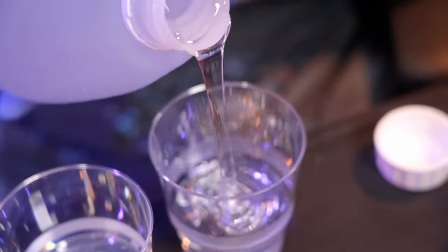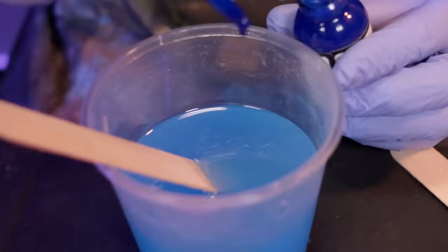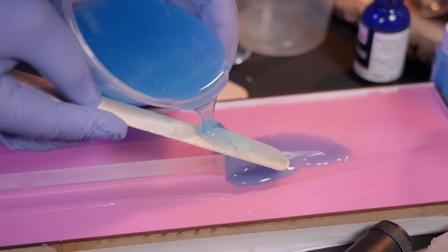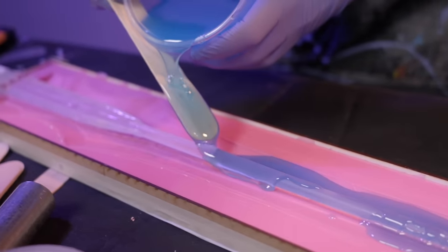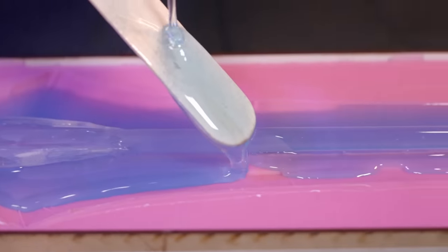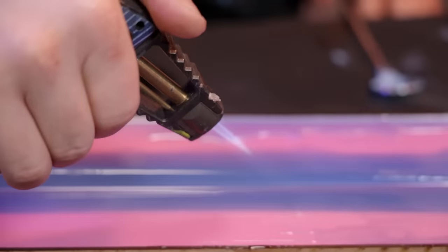All that remains is to do the pour — well, this is the first major pour. So I need to make sure to keep track of the amount of drops and the amount of powder that I'm putting in, because I have to match it exactly on the other side. With the perfect galactic mix of mystical resin poured, it's time to suspend these rods, which are hopefully going to really add a lot of punch to that glowing magical effect. Time will tell if this project is going to be merciful on us — we just need to step away, come back tomorrow, and head back into the fires of the forge.